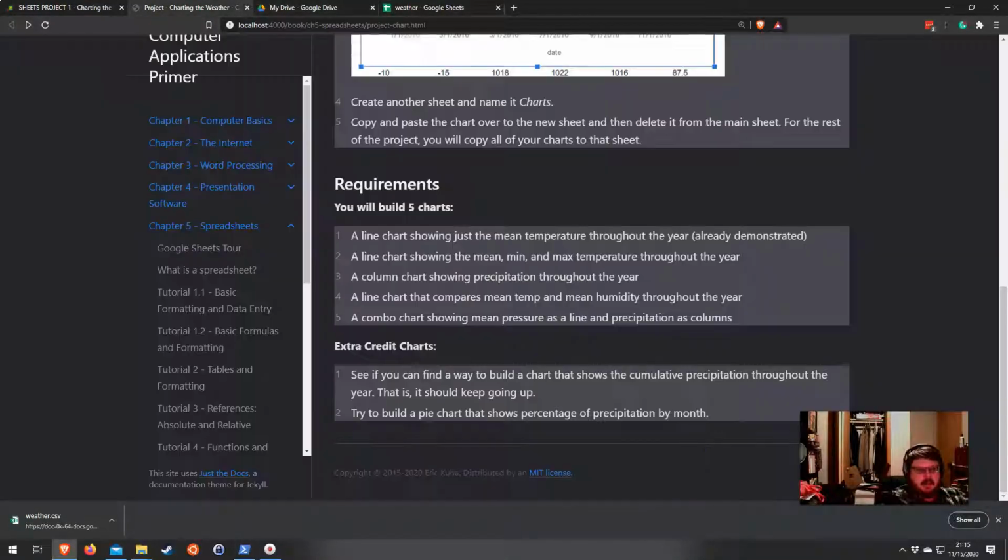If you do not get the extra credit ones, do not sweat it. It's not that big of a deal. My philosophy on extra credit is that it's extra. It's something that you do above and beyond. It's much more important that you do these 5 than it is to get these ones done. So I will not be giving hints about these. I want to see who can do it on their own.